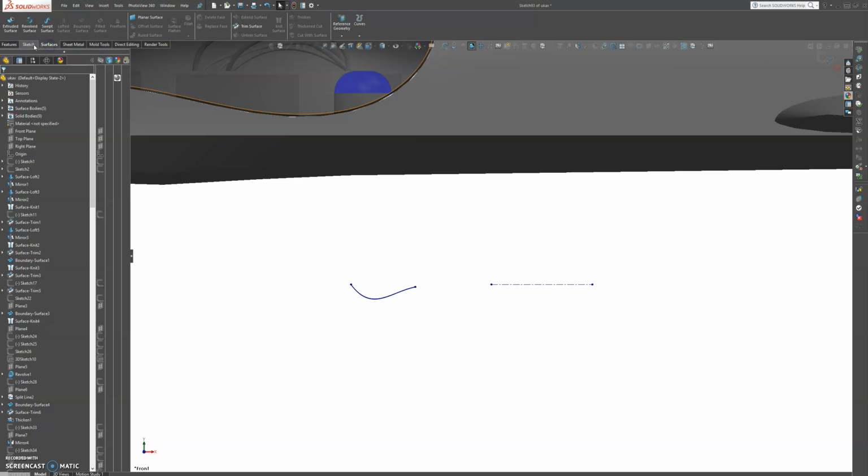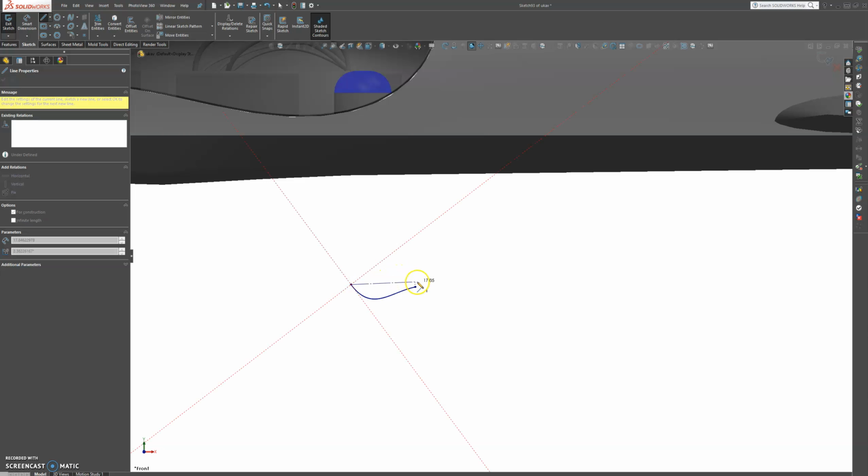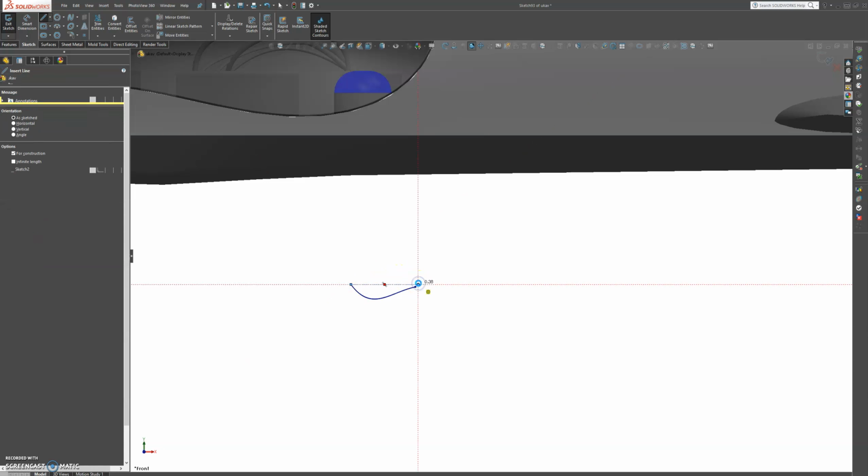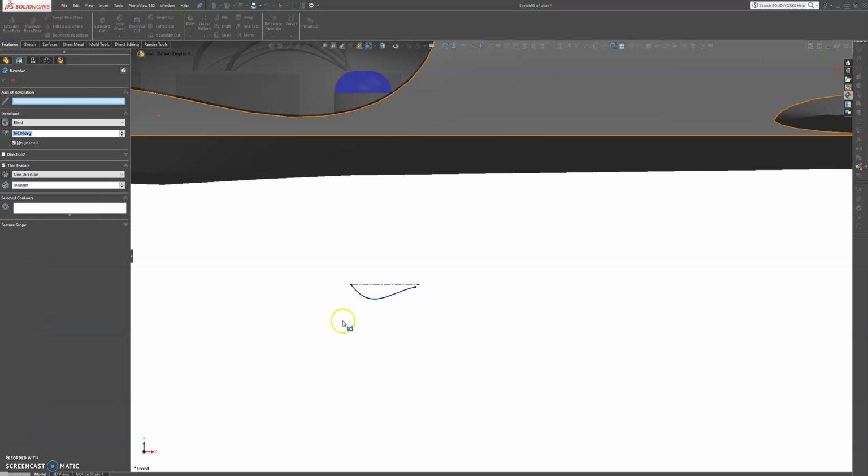So let's have a look at this. So let's get rid of the center line here. Add our center line here. Okay, and then go to features and let's revolve this center line. Let's try to revolve it around now.